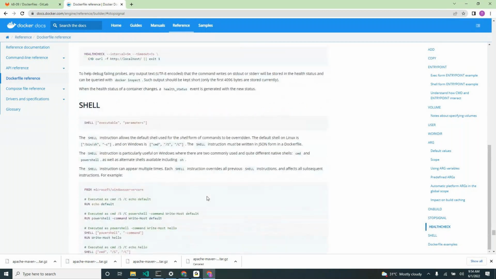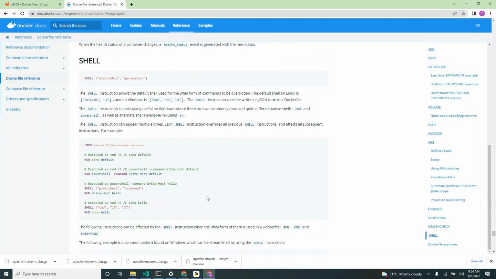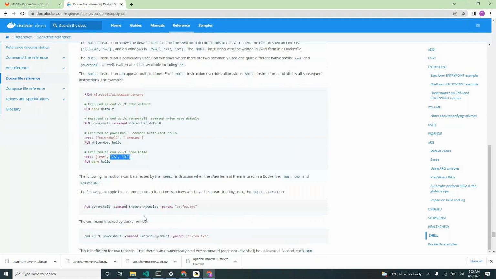And the final instruction we have is shell. Shell is useful if you want to select a different shell. Mostly it is for Windows, because in Windows you can have CMD, PowerShell, and the Git shell, whatever I have now, that is bash shell like this. So this will be useful for Windows, not more useful for Linux, guys.